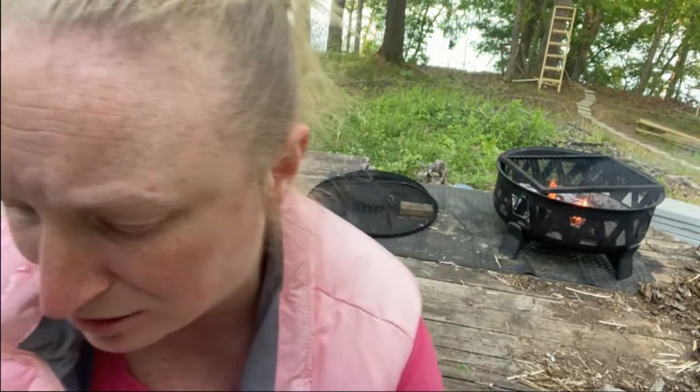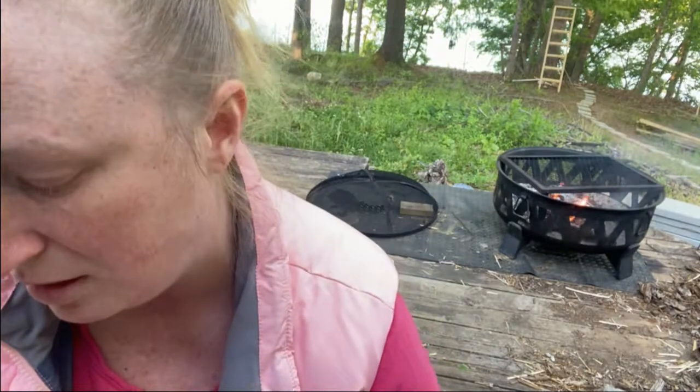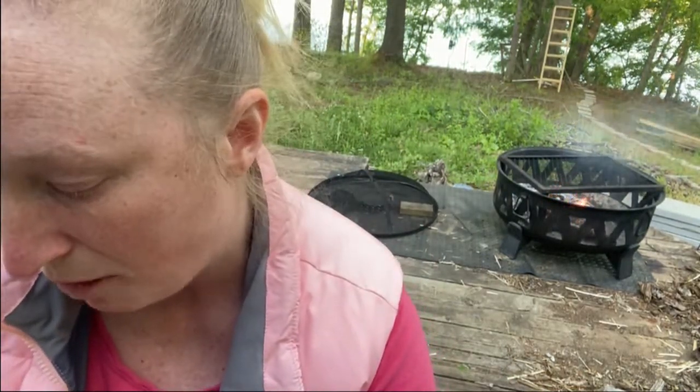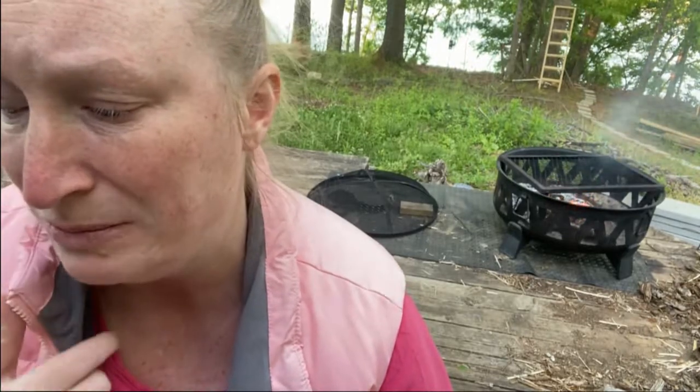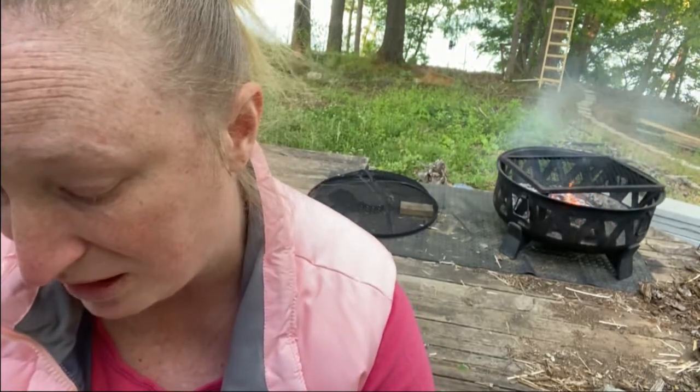What do you think about the potatoes, Main Squeeze? Oh, really good. The steak? Your steak's better. Yours is a little bit more on the medium rare side. This is another bite of mine. What's your temp? 140 ish. So, it's delicious. Give it a try. Foil packets on the fire are easy.